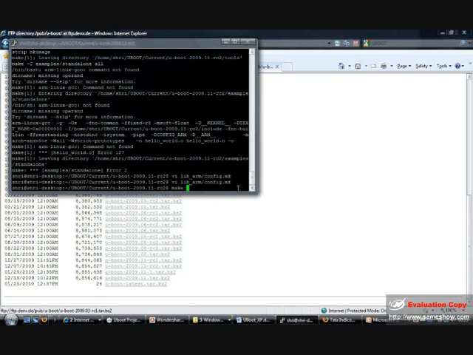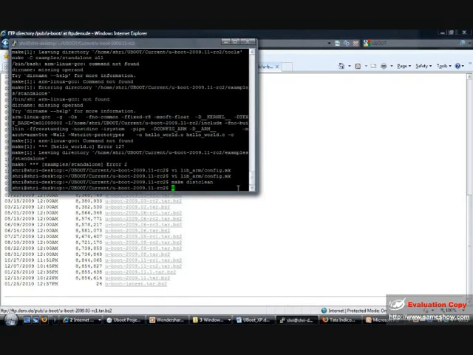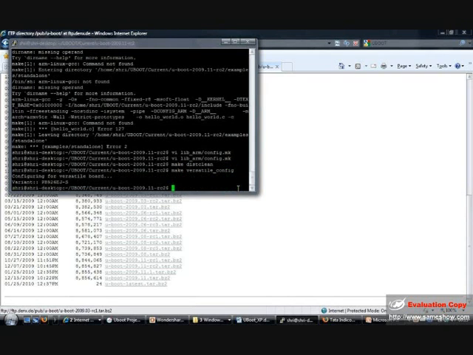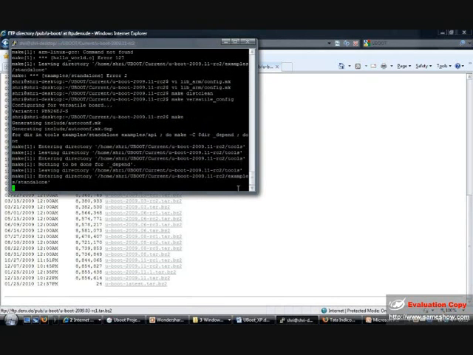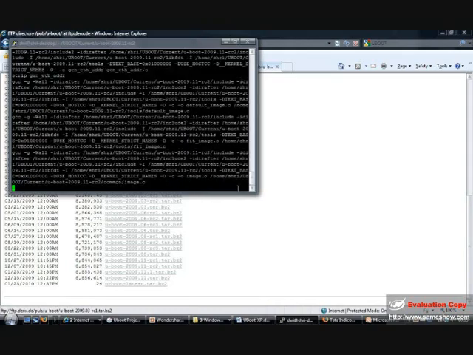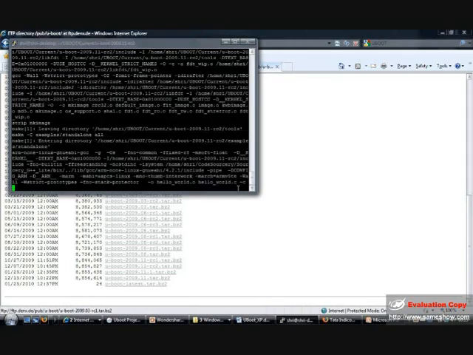I'll say make dist clean, this to clean the configuration. Then I'll say make versatile config and I'll say make. This might take some 2 minutes, couple of minutes of time to compile.